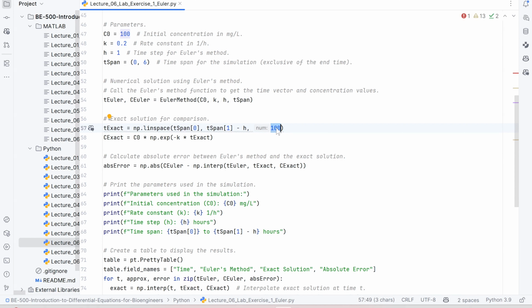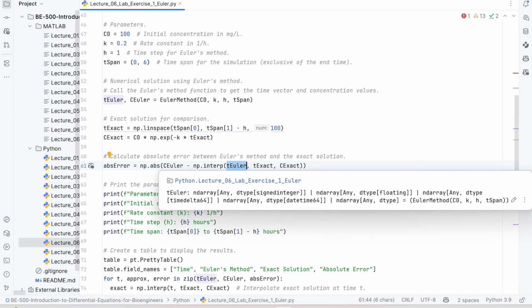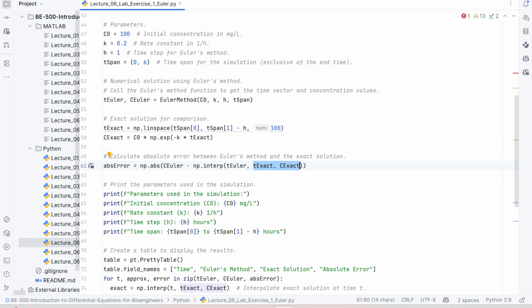So if we compared using the indices, this will be wrong, because the first index here will be different than the first index here. So simply we can make interpolation by giving the required time and what we need to interpolate, which are the exact solution here and here. So this will get values for the corresponding times in the t Euler.